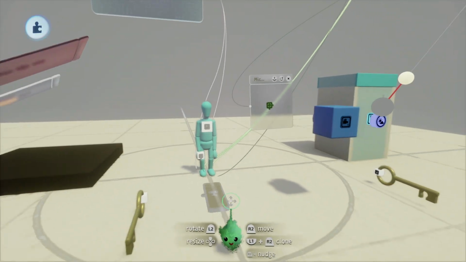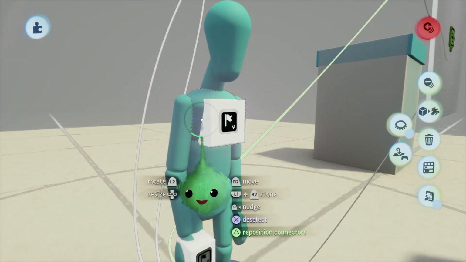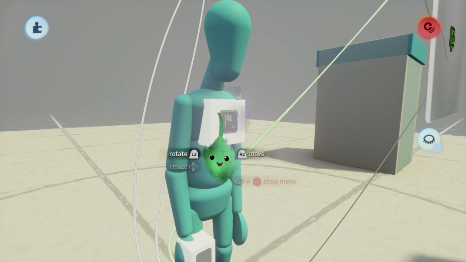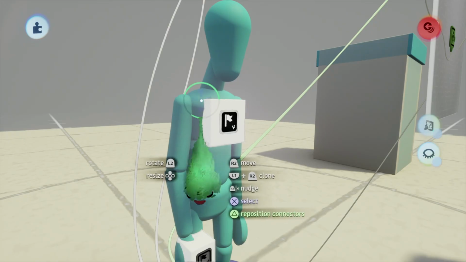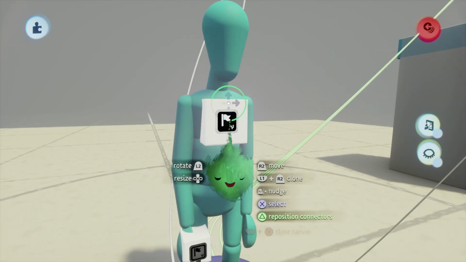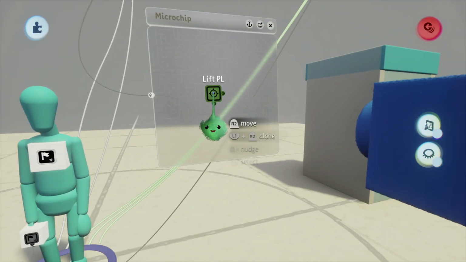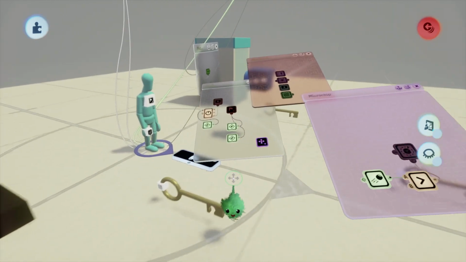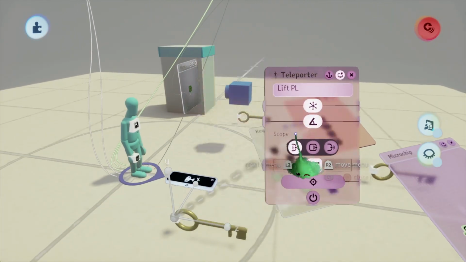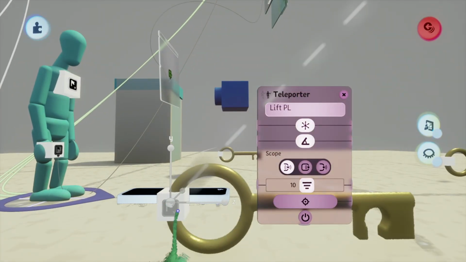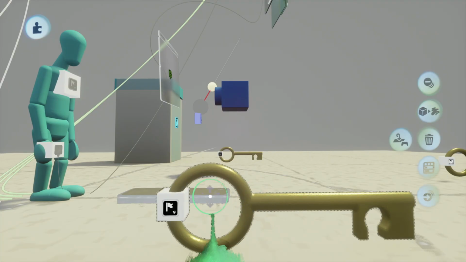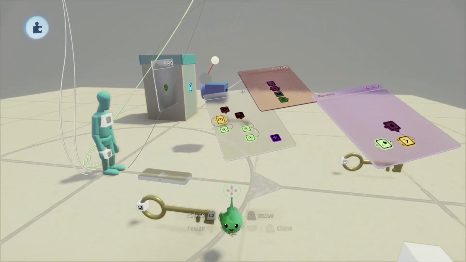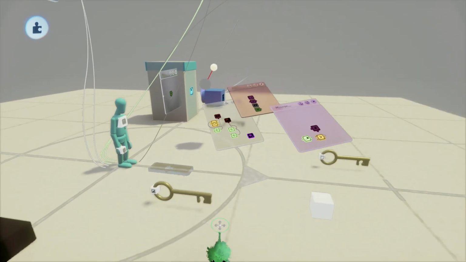But first things first. I have a block of material, non-collidable and invisible and unlabeled, grouped with the puppet's chest. I've put a microchip here, and on there I've put a little tag called Lift PL. Lift PL interacts with a little teleporter inside a chip on this object. This object is actually grouped with a block as well, which I put a microchip on just for stability's sake. I want it to be properly oriented, so I put it on there.